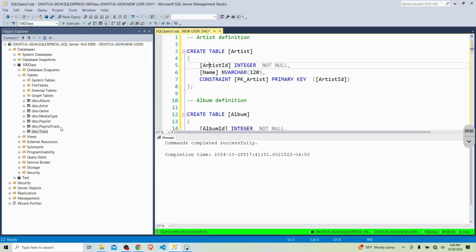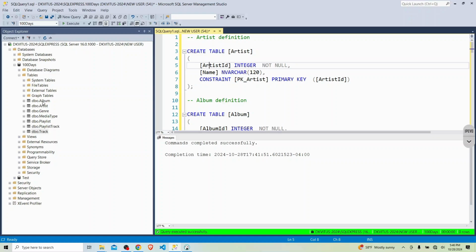We can go ahead and modify these tables or modify the objects very easily as well. We just have to make sure that everything works correctly. If we're going to modify the name of the objects, we want to make sure that our relationships are not messed up. If you're going to rename any columns, you want to make sure that the columns are not affected. So to rename, it's very simple.